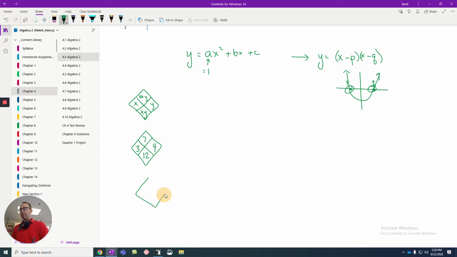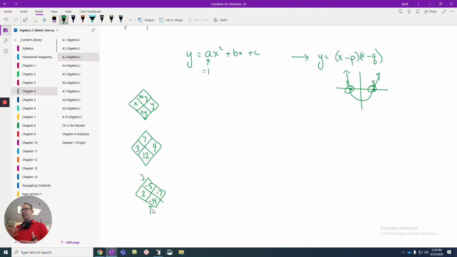If I do another one of these, maybe I have a negative 5 here. So that means when I add these two numbers I get negative 5. But when I multiply them I get negative 14. So I'm thinking, what multiplies to make 14? Well, the first things that come to mind are 2 and 7. Well, if I allow one of them to be negative and the other to be positive, that will account for that negative in front of the 14. So I know I've got a 2 and a 7. They are 5 apart from each other, but in order to get a negative 5 up here, I really need the 7 to be negative.